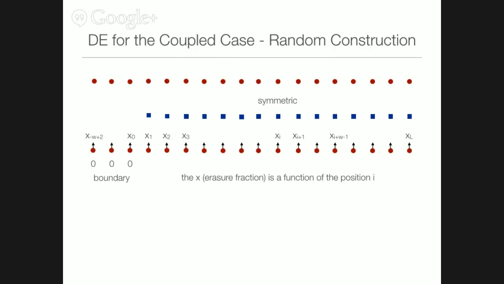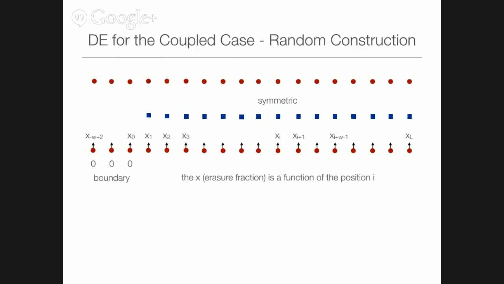But now I have this spatial structure, and in particular, at the boundary the symmetry is broken, right? So it's not just this circle that we had before. So now it's not clear, and indeed it's not true, that this node here will behave the same as the node here that I have at the boundary. And so because of that, when I write these equations, I have to write down the recursions in which they have these erasure probabilities, but at every position it might be a different erasure probability. Within each position, they all look the same. But at different positions, they can be different.